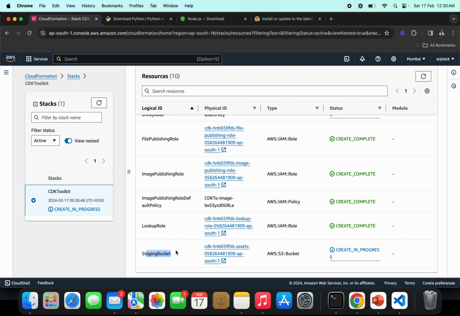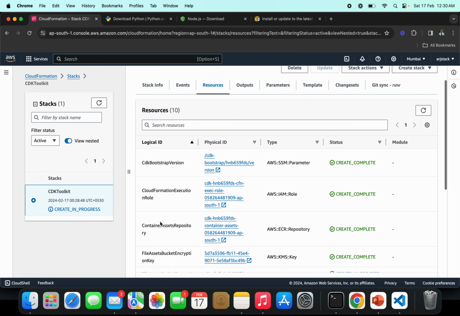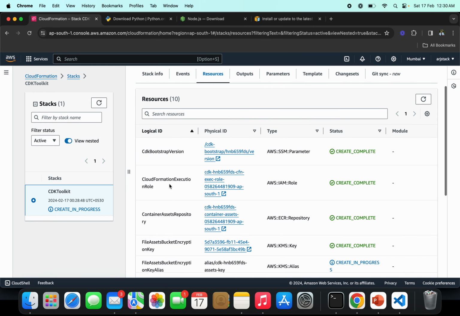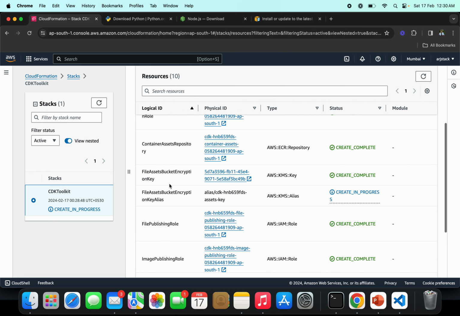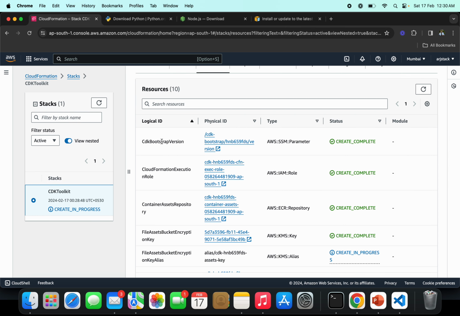Let me quickly talk about these resources in detail. So the SSM parameter is basically used to store that CDK version, so that if it is changed later, it can simply update that value without impacting any other resources in the CloudFormation stack, right?